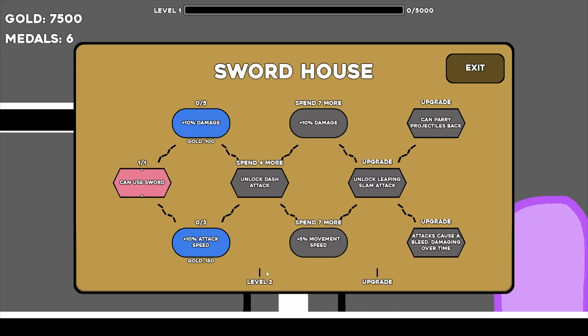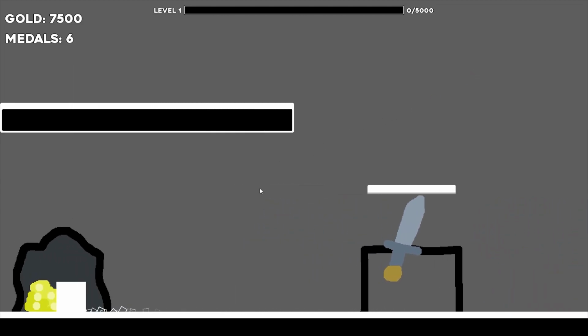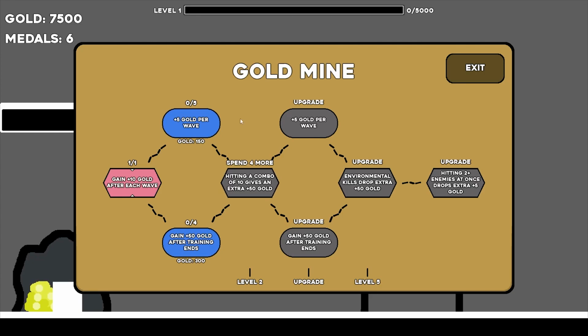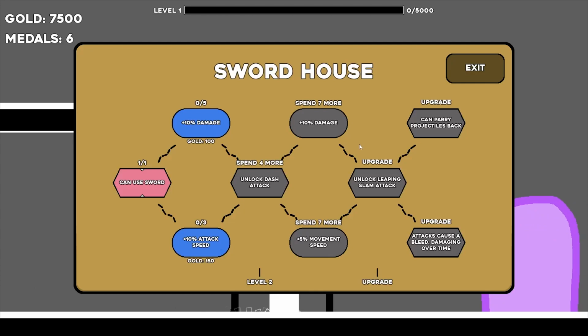With the skill tree system I had set up, it also allowed me to lock certain upgrades behind upgrading the building and the player level, and it also gave me options to scale the upgrade cost. This will be useful in the future for when I go to balance everything out. Now that I had this system set up, it allowed me to quickly set up a bunch of different buildings. So to start out, I just wanted to get the buildings for level 1, which were the sword house, the gold mine, and the crystal cavern.